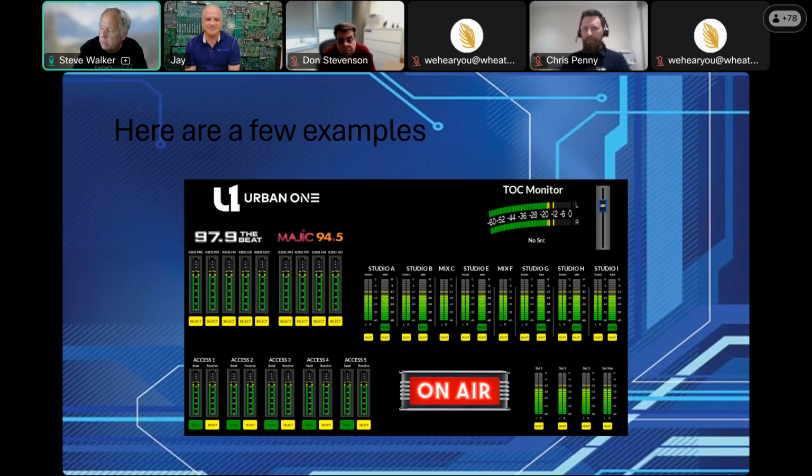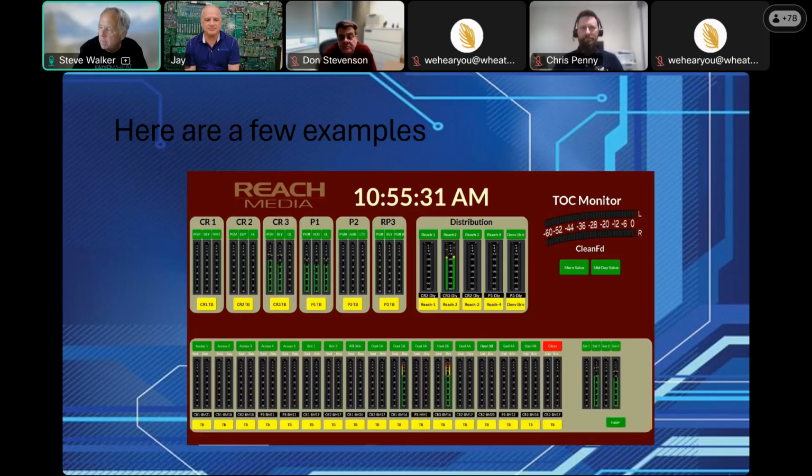It's changed since this implementation, but that's one of the good things about Screen Builder. When you need it to do something a little different, you just change it. This is also one that we used at Reach Media, which was purchased by Urban One and became part of the Radio One family. And I think there's been some consolidation going on, so I don't know if this one's actually being used anymore, but we'll just take a closer look at this one.